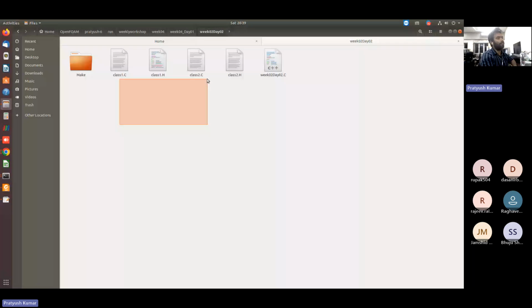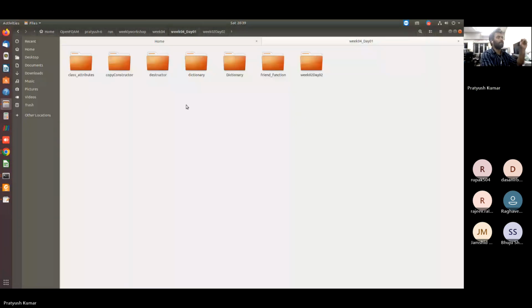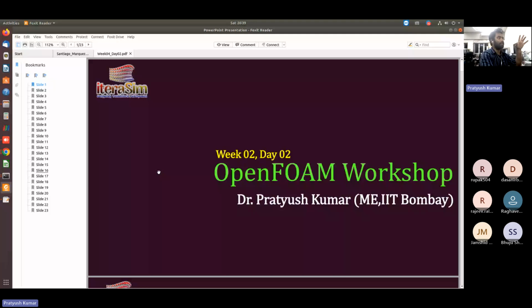Some of you were asking whether we can include using header files. You can see here that we first used header files, and we constructed one source file; there is also one header file and source files. So go through these examples, and you will have some idea about more advanced concepts of the class. OpenFOAM works completely on object-oriented principles, and that is why it is important to understand the class. Now let's start with today's session.